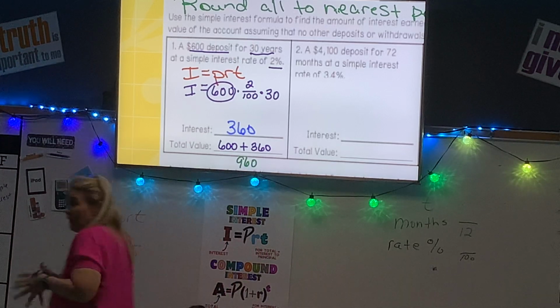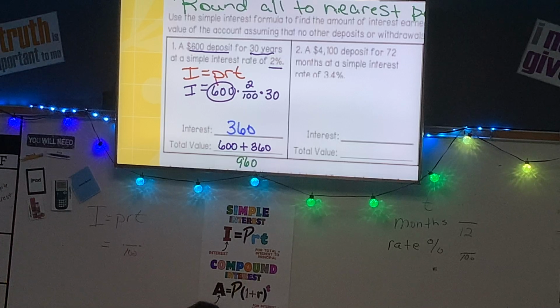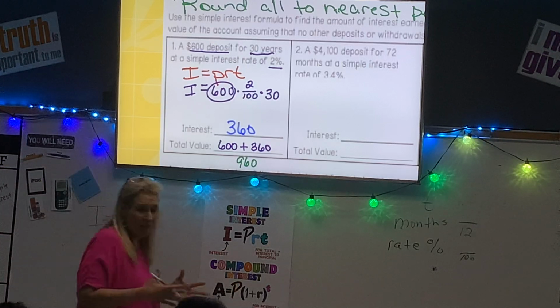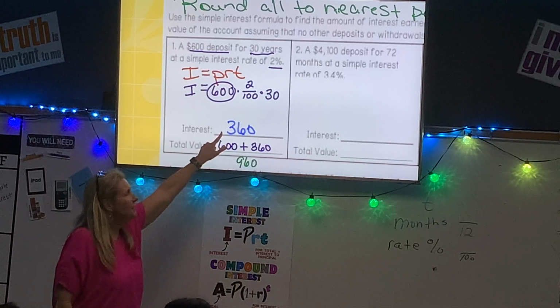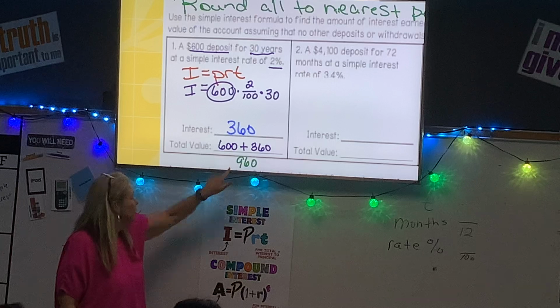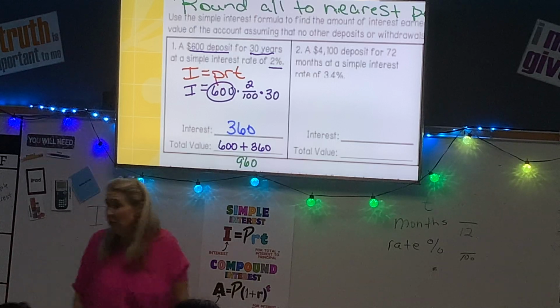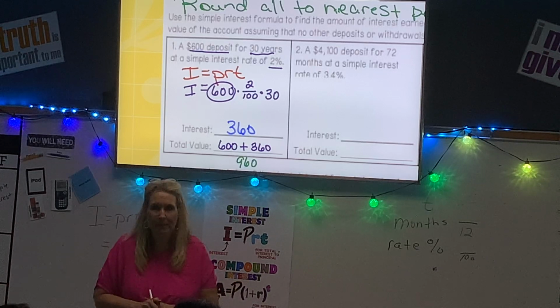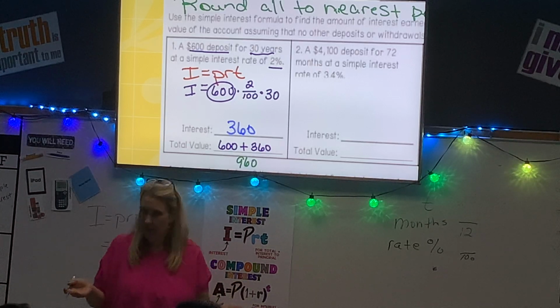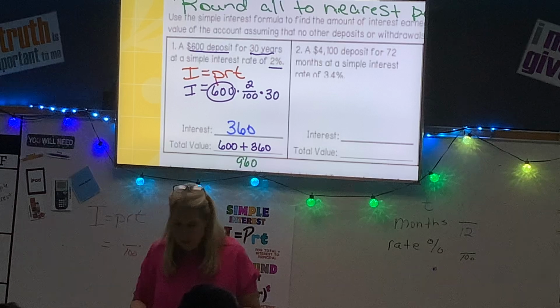So you're going to have to read the question. Are they wanting you to get the interest, or are they wanting you to get the total value? That's going to be more tomorrow's stuff. I promise you, if it's multiple choice, they're going to have this answer, even if they're asking you for the total value. Because I know some kids aren't going to read anything but simple interest and go, oh, I just need to find the interest and be done with it. Got it? Number 2.